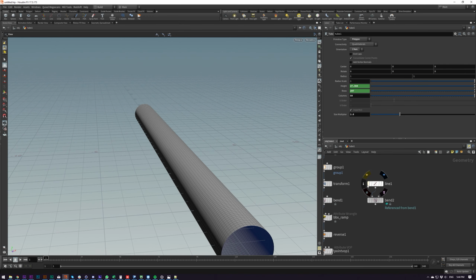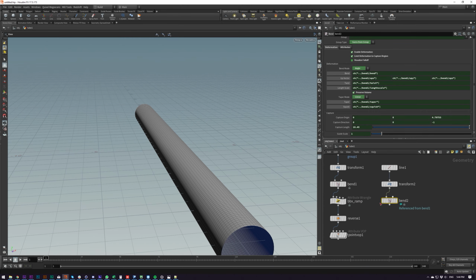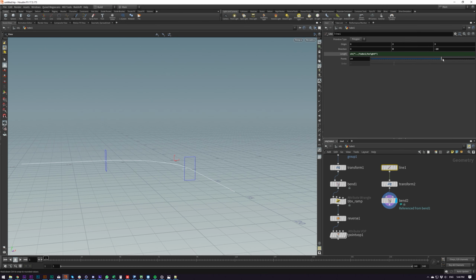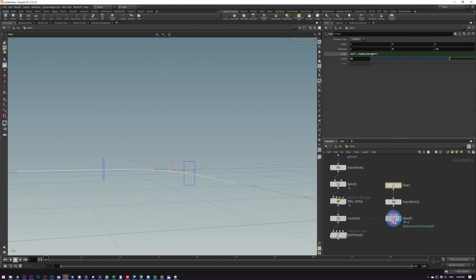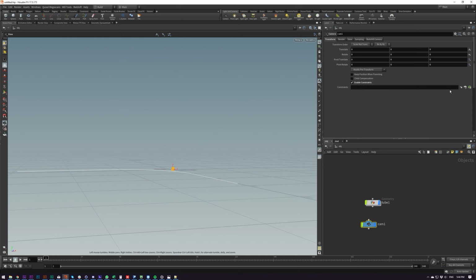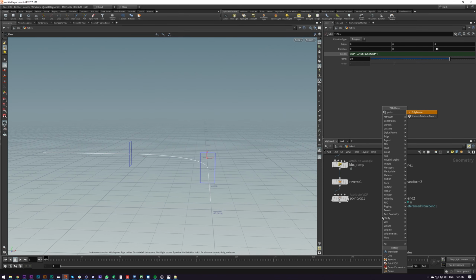So we can use one of our expressions to center on Z. And there we go, since there's only two points here, we've got the start and the end point, but nothing more. And then we've got our line here. So now what we can do is in the camera, you can actually add a constraint, which would be follow path, which is very useful and allows you to bank the camera as well, depending on the normal. So what we can do is we could add a polyframe.